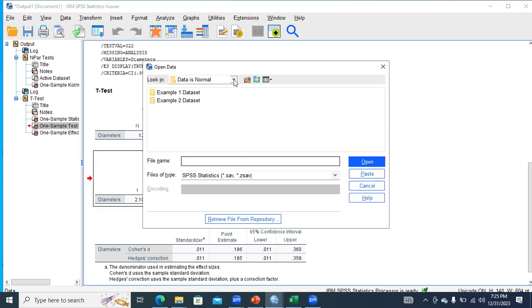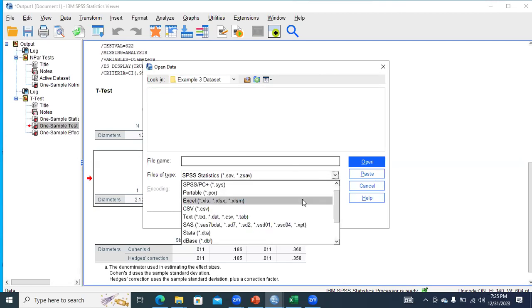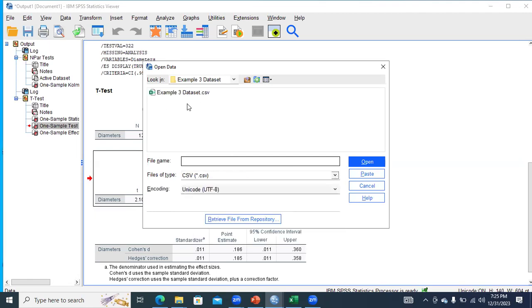If the data set is not working, I will rearrange it. You need to check the data is not normal, and you need to open the example dataset 3 file. Here it is in Excel shape or in CSV. Yes, it is in CSV. You need to open it. If it opens, then okay.